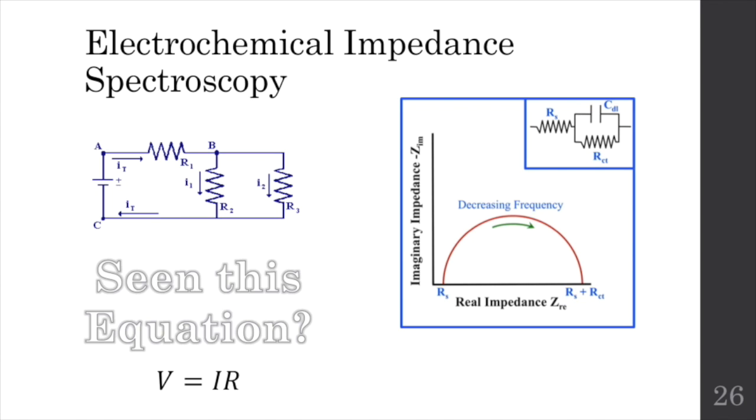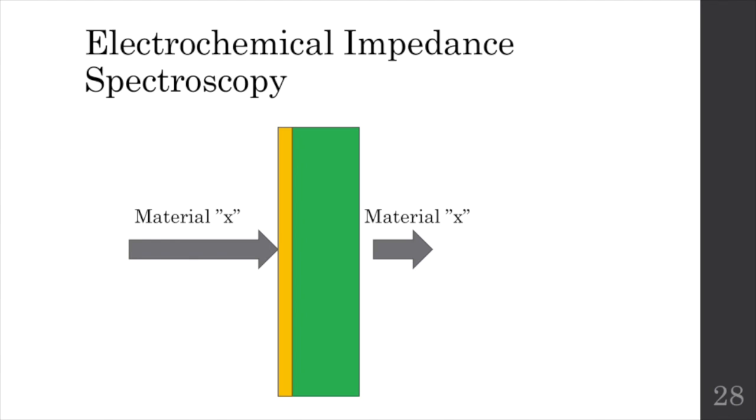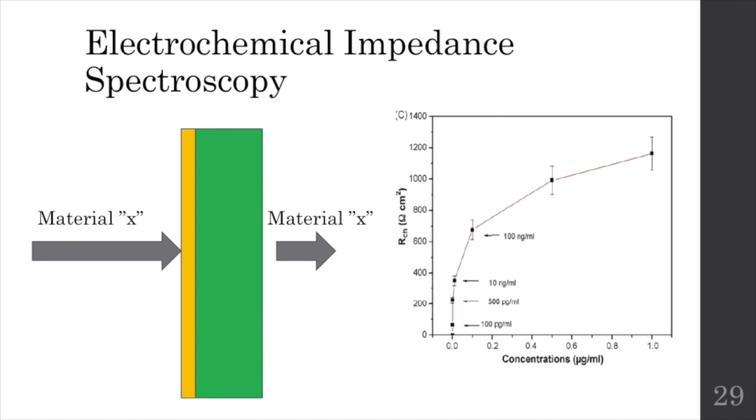To explain the concept of resistance, imagine a membrane where material X passes through. Now, similarly to when we discussed potentiometry, let's put something on the surface of the membrane. This will perturb the flow of material X throughout the membrane, right? So now, say this material X are positive or negative charges and the membrane is an actual membrane. If we deposit any particulate over that surface, the flow of charges throughout the membrane will be affected as well, which will end up increasing the resistance of those charges to flow throughout the membrane. Get it? Based on this, we generate correlations between the resistance in the system and the concentration of the particulate, or that material X, to generate curves like this. As you can see, the higher the concentration of material X on the x-axis, the higher the resistance on the y-axis, and this is how we make these sensors.